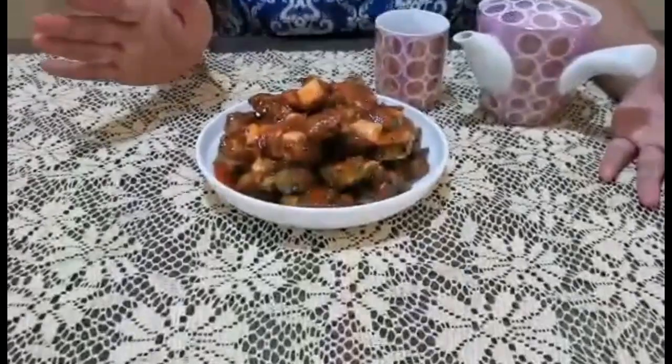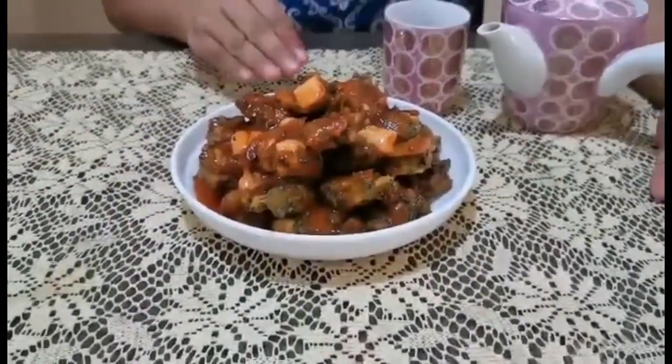So, this is the recipe that we just created. This is very simple, guys. Easily available in the market, even outside your house, no? As you saw earlier, I picked the moringa, or kamunggay. So, this is a very simple, quick, and cost-efficient recipe. This is sweet and sour kamunggay balls.